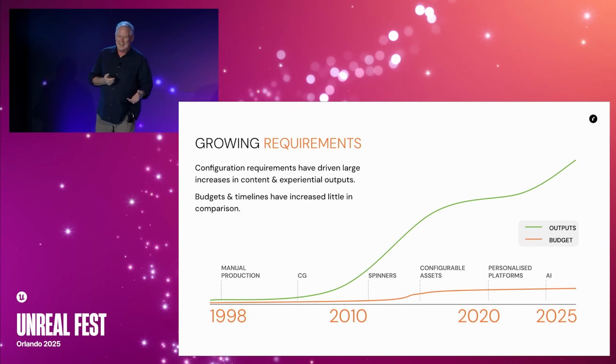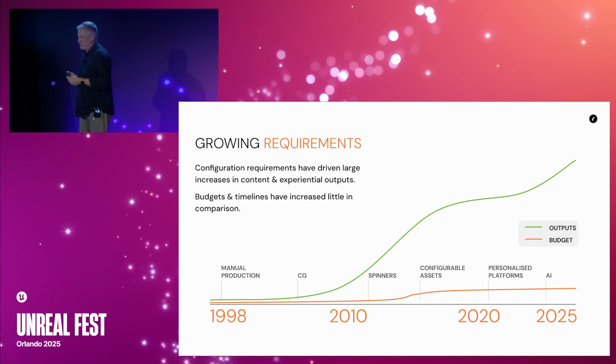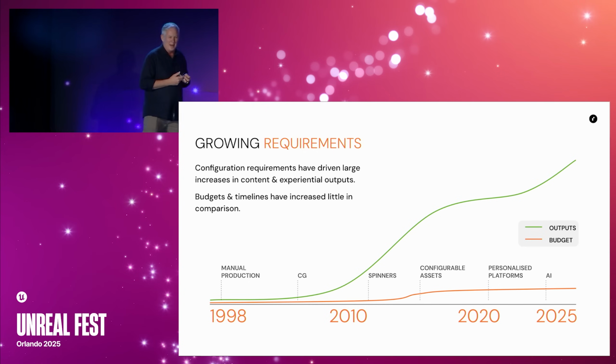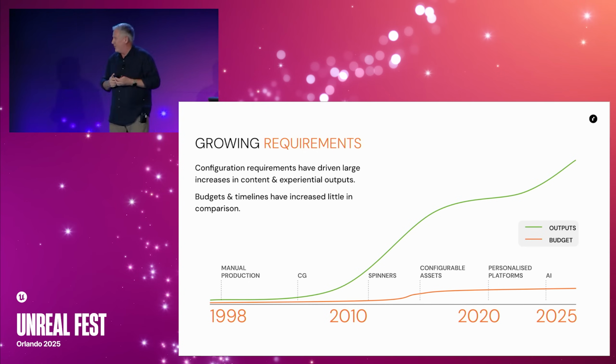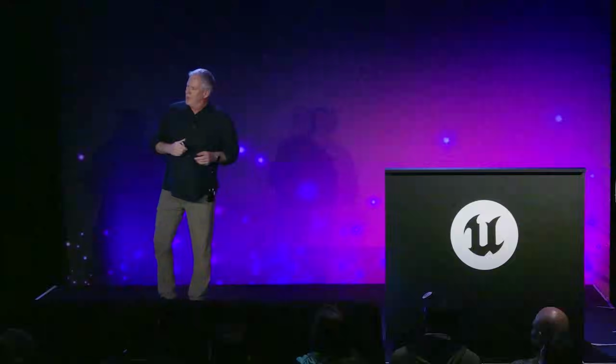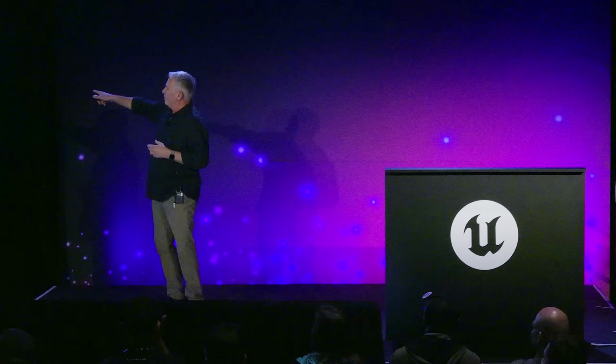And the other thing, and I'm sure if there are other CG vendors and agencies here, they will absolutely be nodding to this: the budgets aren't increasing commensurately to the amount of content required. And that's our little orange line down the bottom, right? Yes, there has been more money put towards this, but nowhere near the amount to match the amount of content made.